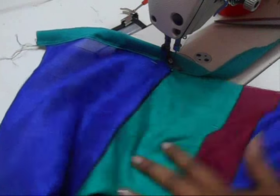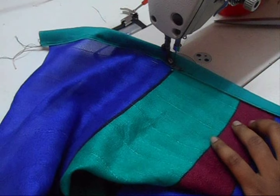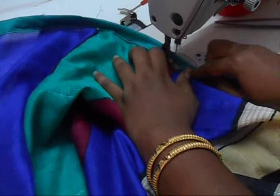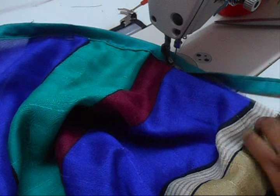Piping always gives a very neat and good finish to your dress, whatever you sew. It can be kurta or kurti or kameez. The piping gives the dress a beautiful look.